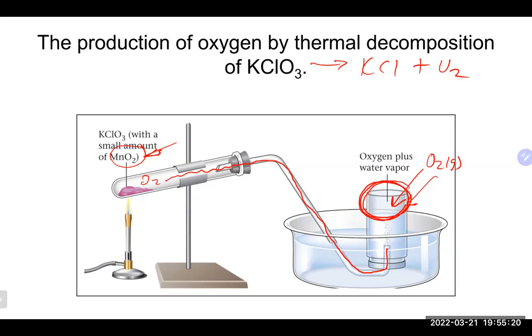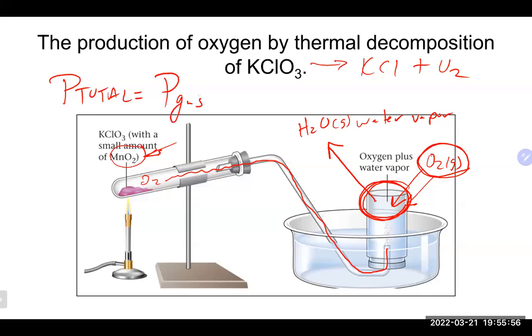And when a reaction happens, there's heat. And heat in reaction with water means that water will start to evaporate. So in this situation, we do collect the oxygen gas, which is really the purpose of the experiment. But as a side product of doing the experiment this way with water involved, we actually get some water vapor that comes along for the ride. And it creates a partial pressure situation where the total pressure is the pressure of the gas you're really interested in plus the vapor pressure of water.